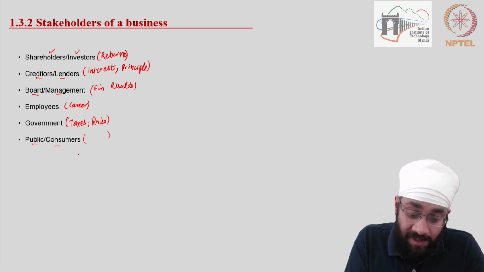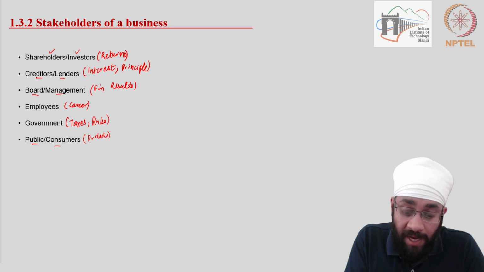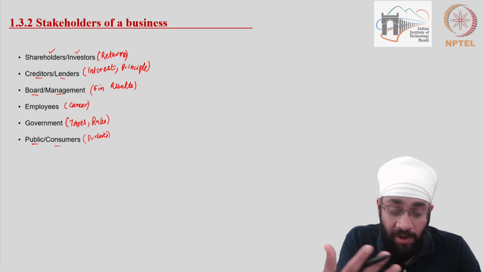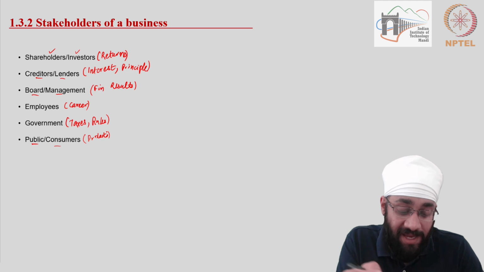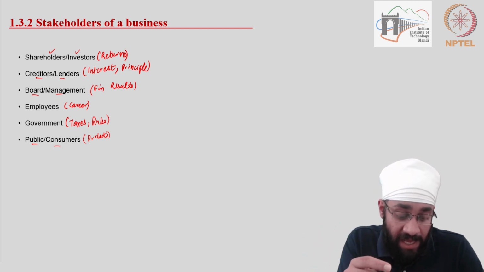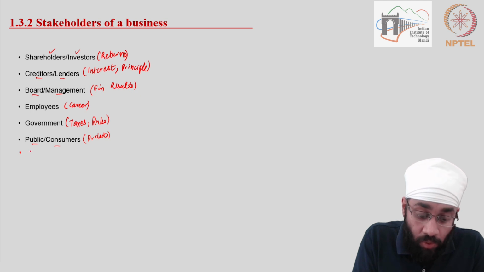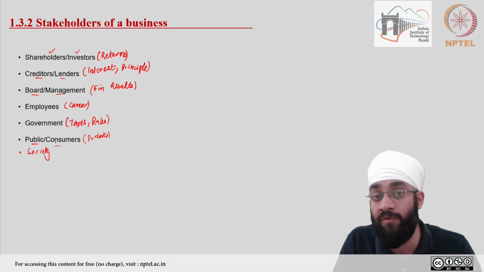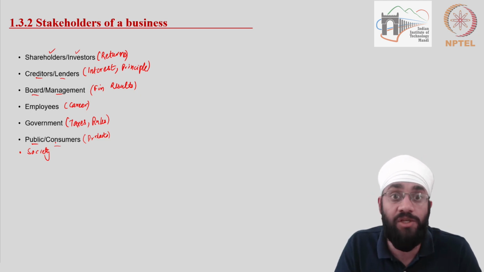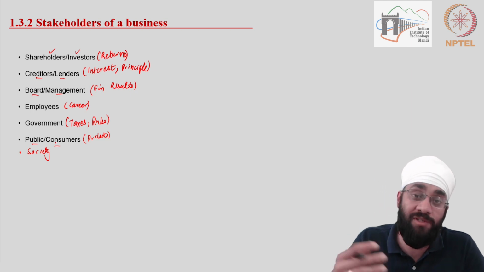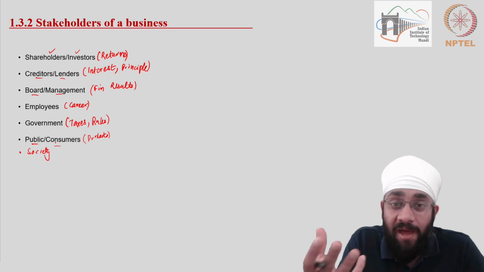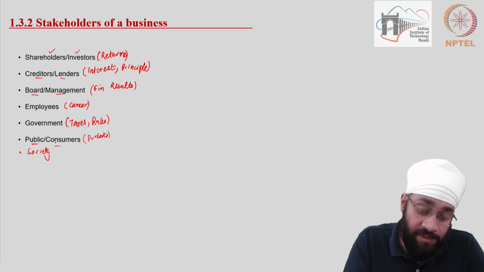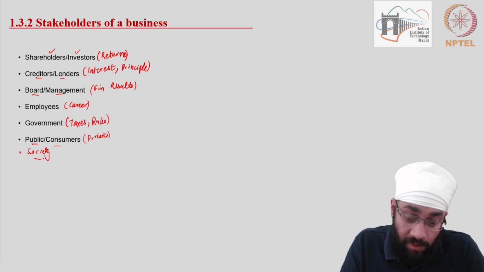So we are interested as consumers because we buy products and we are interested in the use of that product or the money that we are paying to renew our warranties by extended warranty on things. And of course, there can be other issues as well. I would add another stakeholder here, which is society. Society at large is also interested because the company makes use of various community resources, natural resources. The company pollutes the rivers, the companies pollute the air, they make use of all of them, and affect the society directly or indirectly in different ways. So society also wants to know how the business is performing.